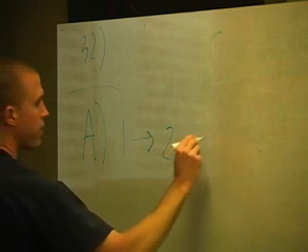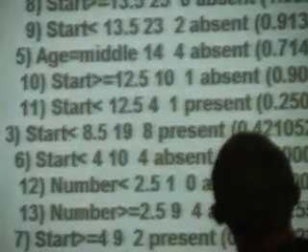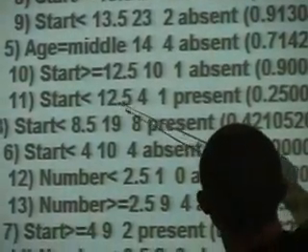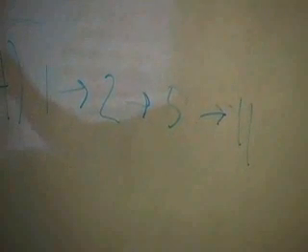Then after that, what do I have to ask? Oh, again, it asks about start again. So it's allowed to reuse the variable. And it says his start is either bigger than or equal to 12.5 or less. And start was 10, so that's going to be less. So I'm in node 11. And that is a terminal node. I know it's a terminal node because it has a star by it.